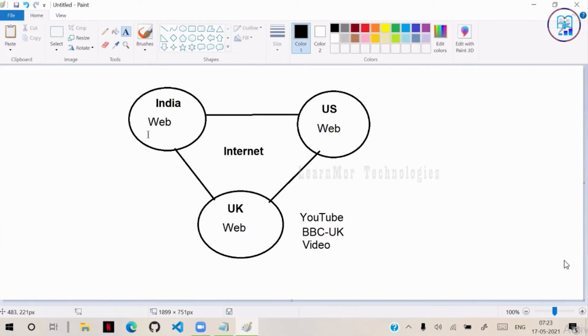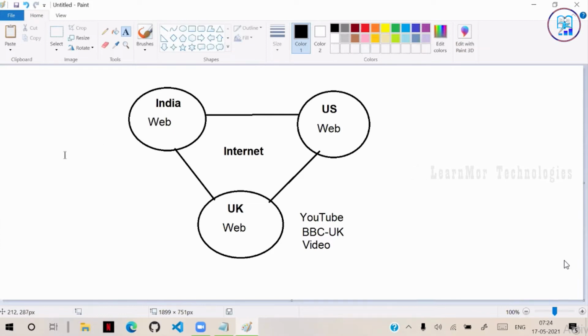Several websites' contents are not accessible to our country, but people in other countries can view them. That means we have a restriction. The internet is all over the world, but the web is a part of the internet with restricted access.